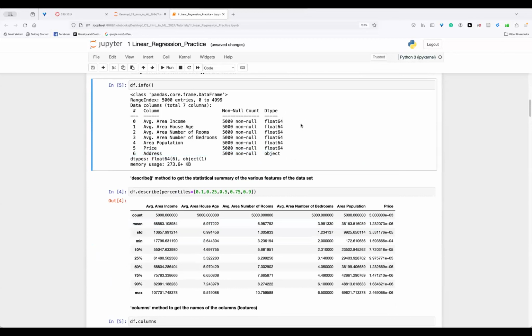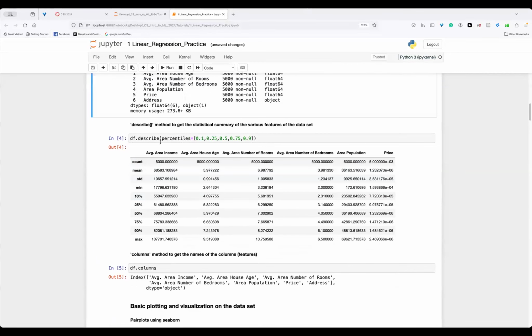Okay, and at the moment we see that we don't have missing data, so everywhere the data is put in, the non-null count. So we get that everything is there. So we can take a look, we can do the DataFrame describe, just to see what we are dealing with.